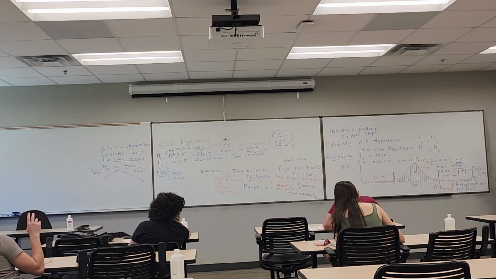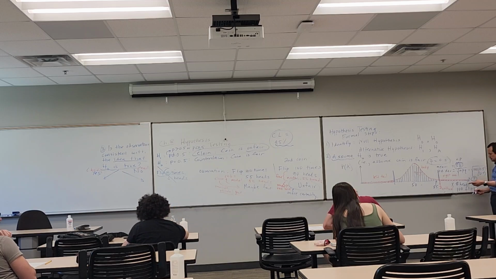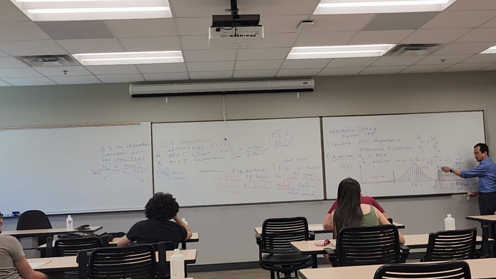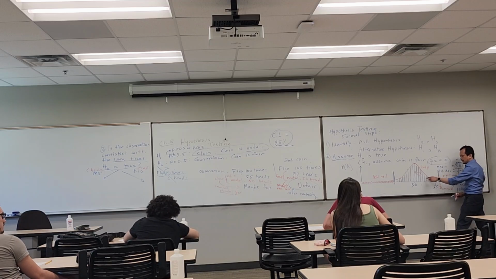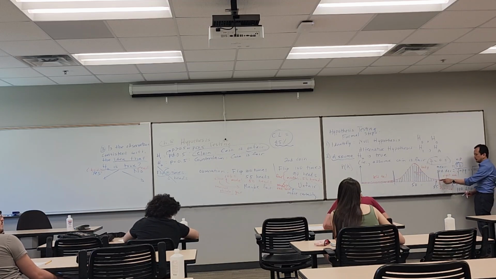Is the table? Yeah, use the table, very good. And the table has a relationship between two quantities, z-score and area to the left of that z-score. If you know one, you can find the other. So if you're trying to find this z-score, if you know the area to the left of that, under the bell curve, then you can easily find that z-score. So what is the total area to the left of this z-critical that we're trying to find?